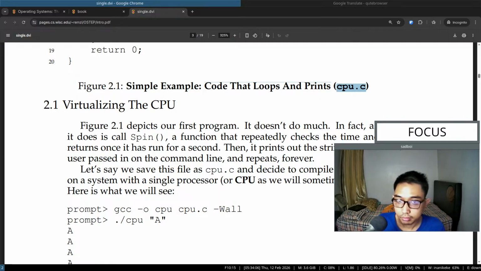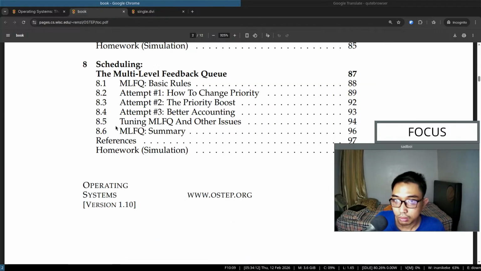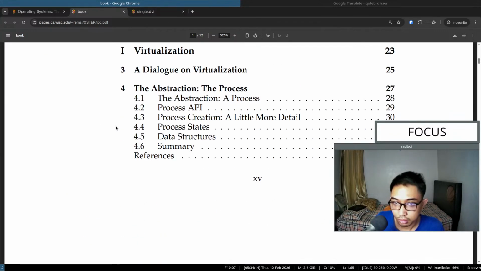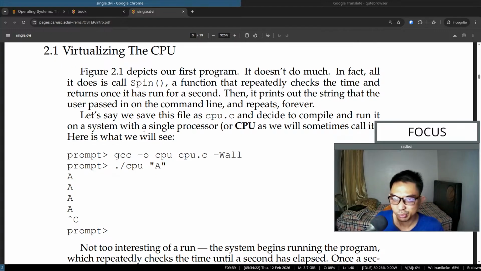Write the name of the script, cpu.c. Virtualizing the CPU here in this one. Figure 2.1 depicts our first program.